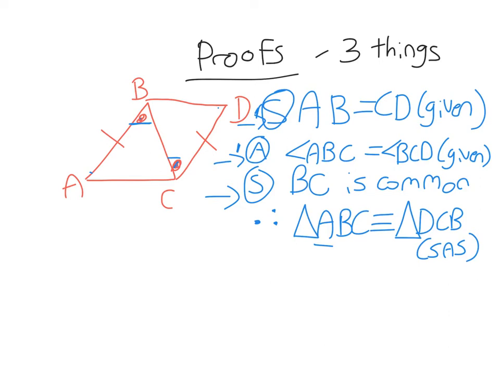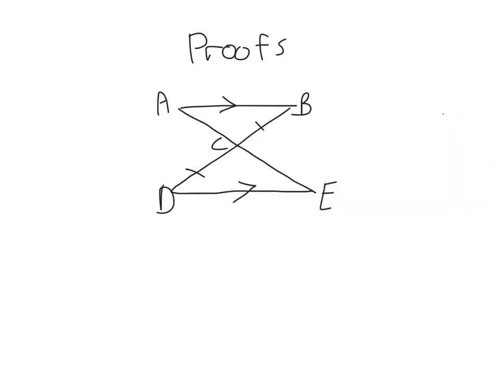We'll now look at a higher example. I'm now going to prove that the 2 triangles in this diagram are congruent, the top triangle and the bottom triangle. As with the previous example, I need 3 things, a combination of sides and angles. I need to say why they're equal. This symbol here and this symbol here mean the 2 lines are parallel. It doesn't mean that they are necessarily equal.